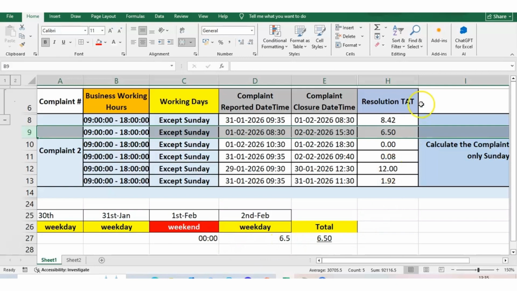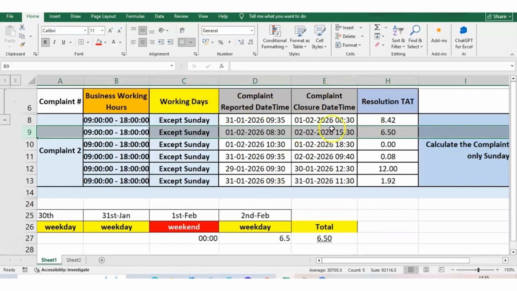Hence, our total resolution TAT is 0 plus 6.5, which is 6.5 hours of resolution TAT for the given complaint reported date time and complaint closure date time.